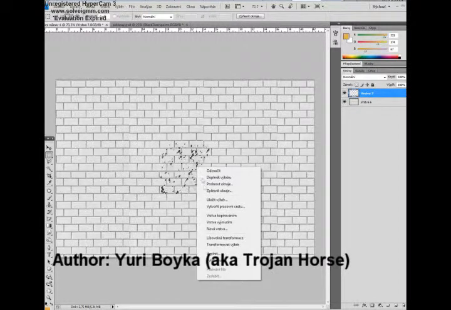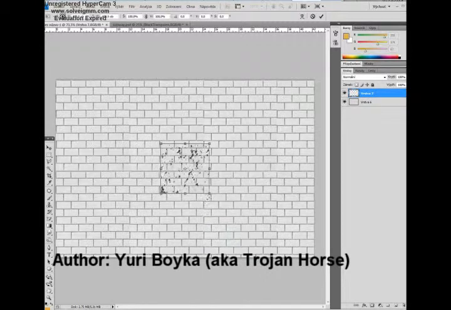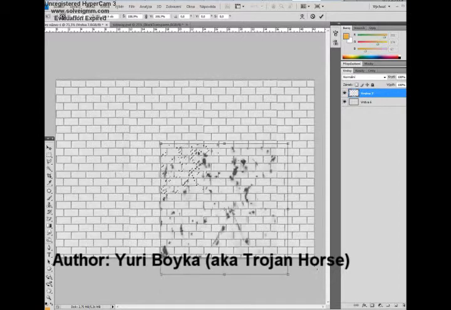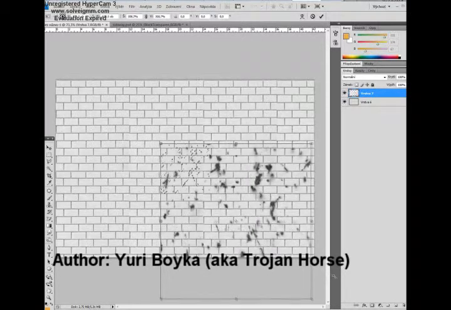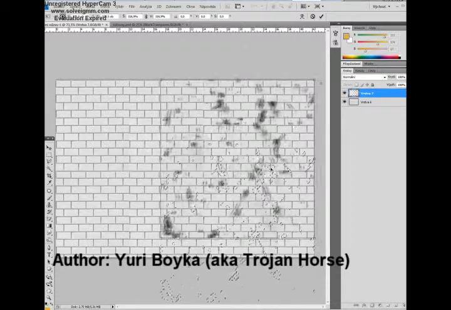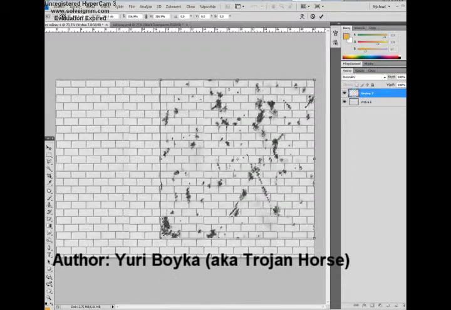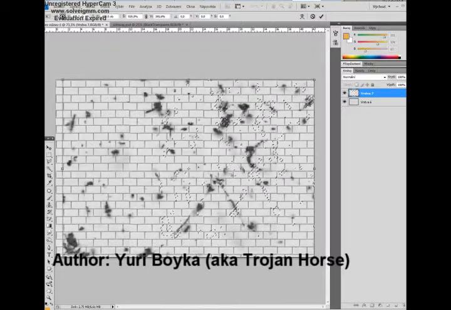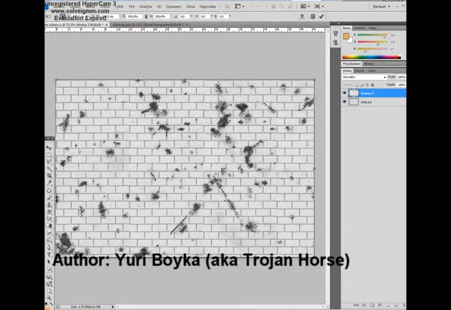We right click, go to Free Transform, hold Shift, and then resize it, so we will be able to resize it only with the ratio, which is pretty cool. So we resize it, and we move it. Now we can resize it freely, so let's say like this. Now you might say, oh my god, that looks absolutely stupid. It really does. But bear with me, we will make it a little bit better.